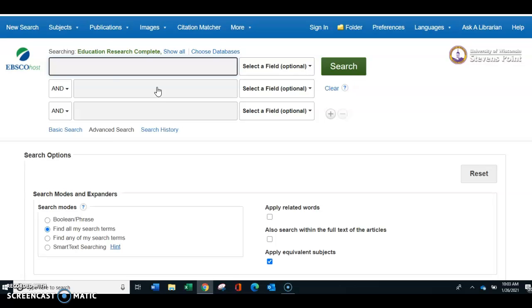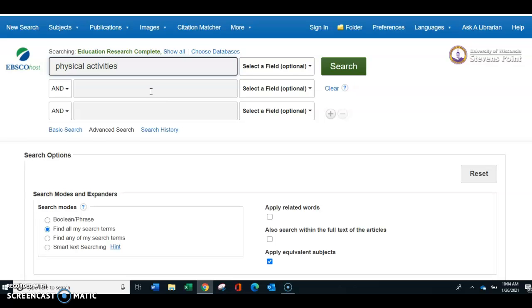So I'm going to try the topic of incorporating physical movement. Or maybe I'll use activities. Now, I'll probably end up trying both of those. And this process of picking your keywords is one of the most important things you'll do in terms of your research. You want to make sure that you're investigating all the different synonyms and possibilities and have something broad enough so that you get what you need, but also specific enough as you zero in on a specific topic.